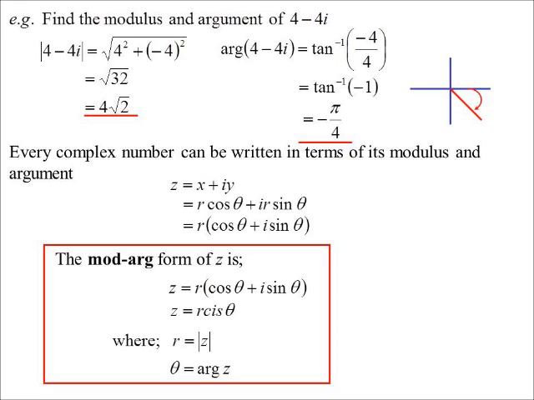CIS. C-I-S. That's fine, but I'll tell you right now, mathematicians at a high level don't like the term cis. And so we write it as cos theta plus i sine theta, because too many people look at it quickly and get it confused with cos theta. Right? But if you end up writing cis, it will be acceptable. Well, we'll take it. But it's cos theta plus i sine theta, where r is the modulus of z and theta is the argument of z.